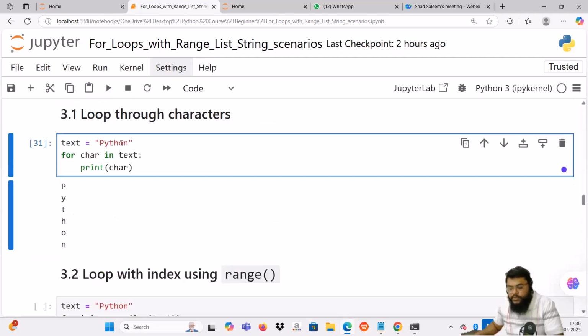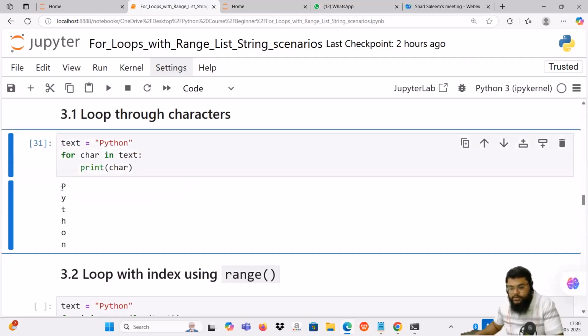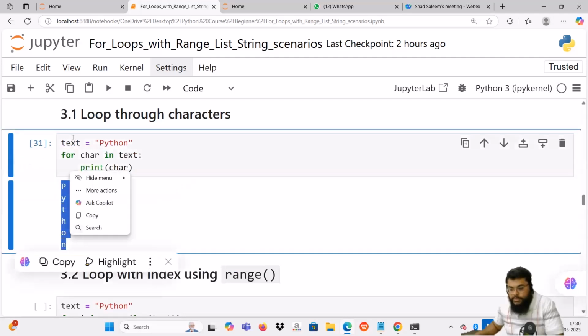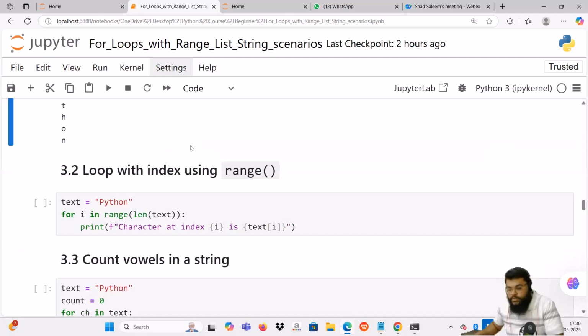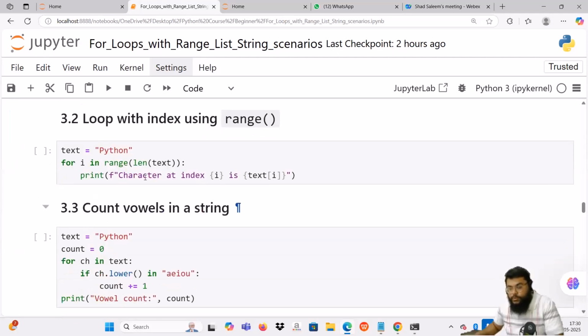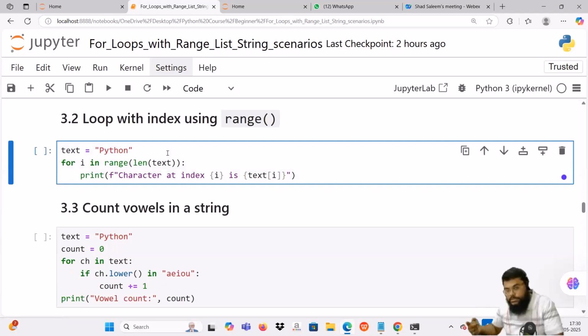So here it's a different way of accessing. Here we are not concerned about the index. Whenever we are directly accessing the list of strings, we will not get the index. But let's say we want to loop through the index as well as print the value at that index. In that case, we have to go with the range function and define the length of that string. Then only we will be able to print both the index as well as its value.